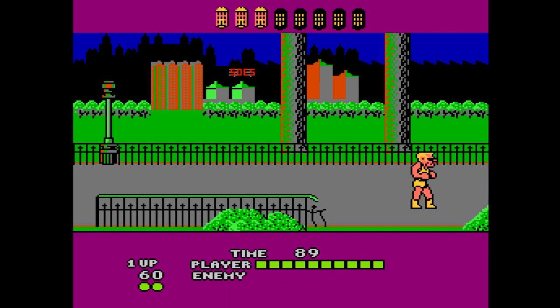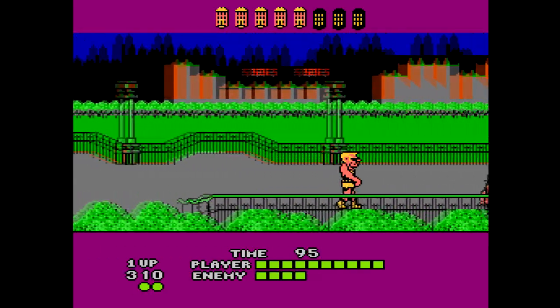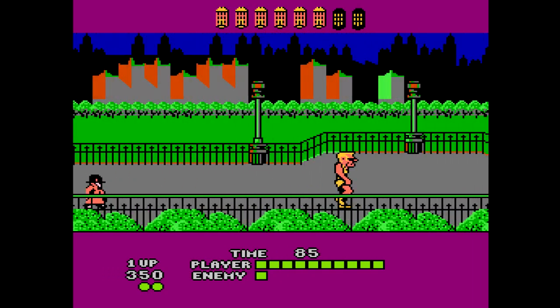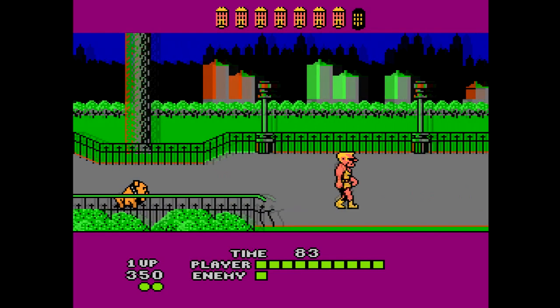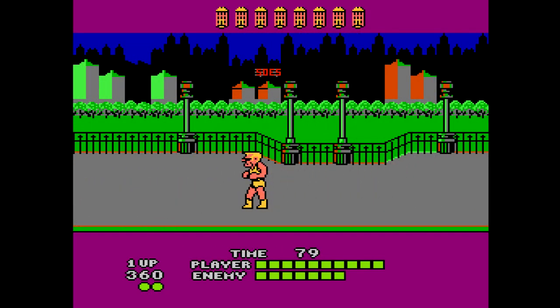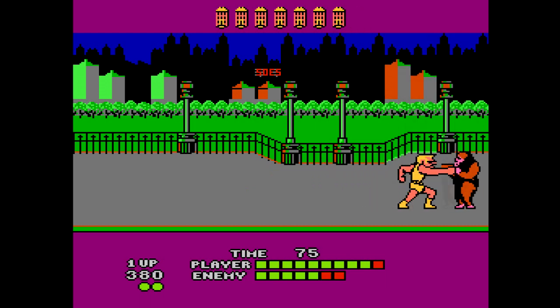You only get about 100 seconds per stage though, so you'll quickly realize that defeating every single enemy you encounter is essentially a death sentence. Instead, the winning strategy is that you should actually run past as many enemies as possible until eventually the screen stops scrolling. At this point, you'll be required to defeat an enemy or two before you can proceed, so repeat this process a couple of times and eventually you'll reach the end of the stage boss.